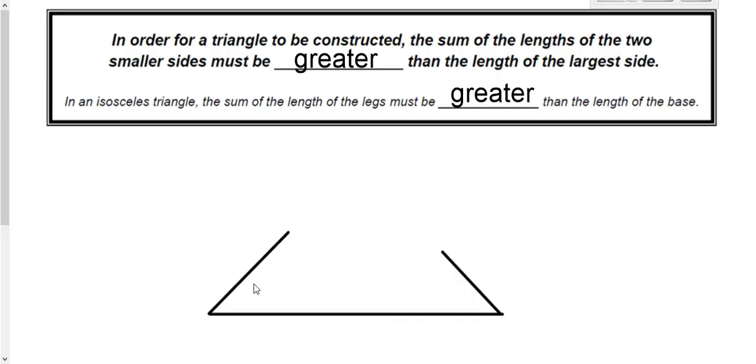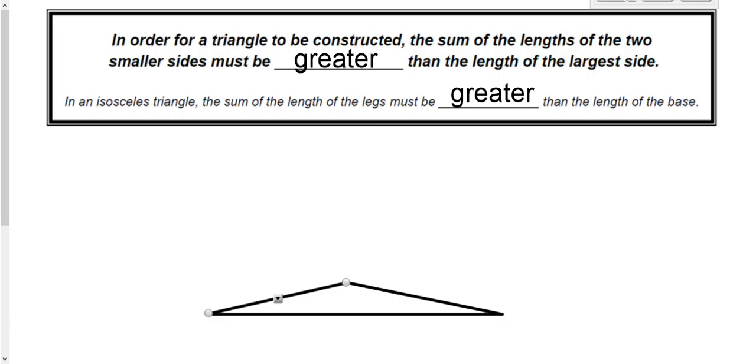So just to look at the smaller sides, we're trying to make a triangle out of these three lengths right here. But you can see these two smaller sides are not greater than this side, and we can't make a triangle out of them. If we bend this one over, you'd have to stretch it out larger to meet it. So if these lengths, when you add them up, aren't greater than this side, you can't make a triangle. Even if they're equal to it, they just lie down on top. So it has to be a little bit bigger than, like this, and you'd be able to make a triangle out of it. Okay, strictly greater than, not equal to.